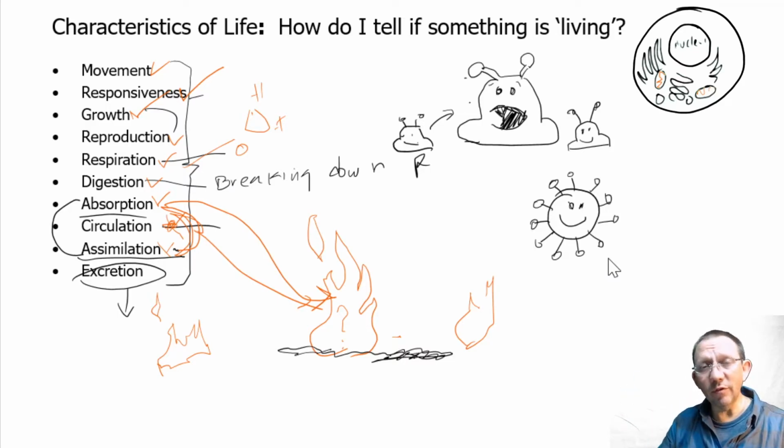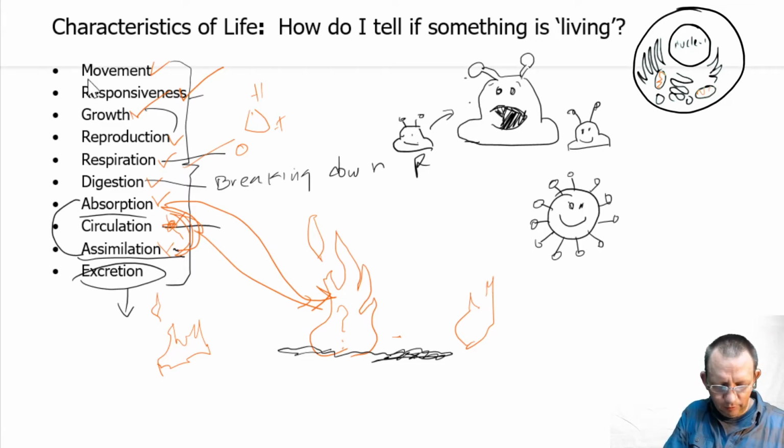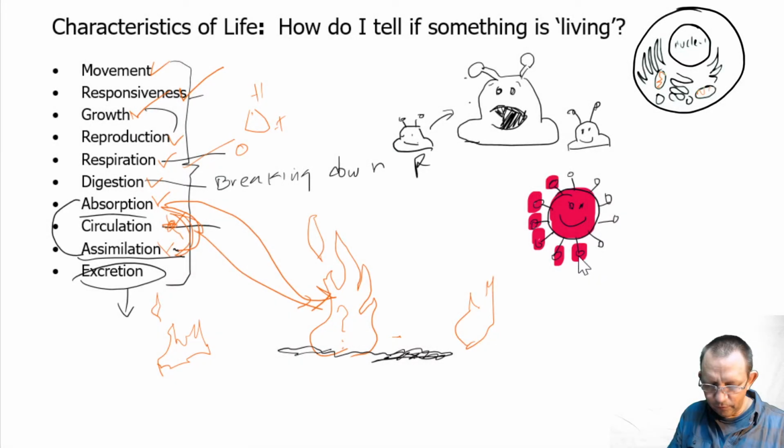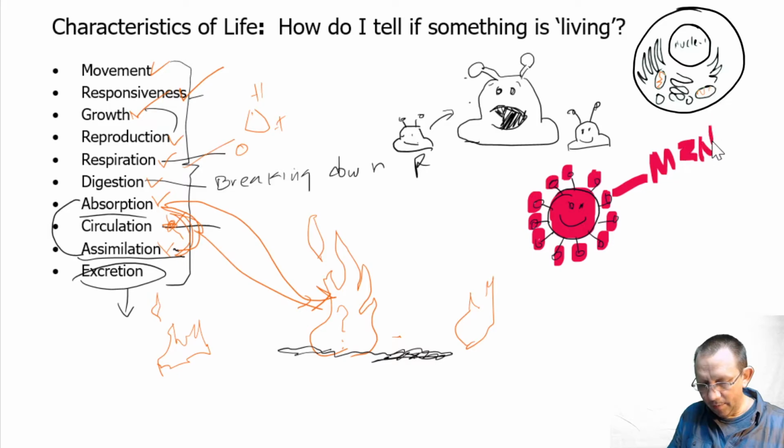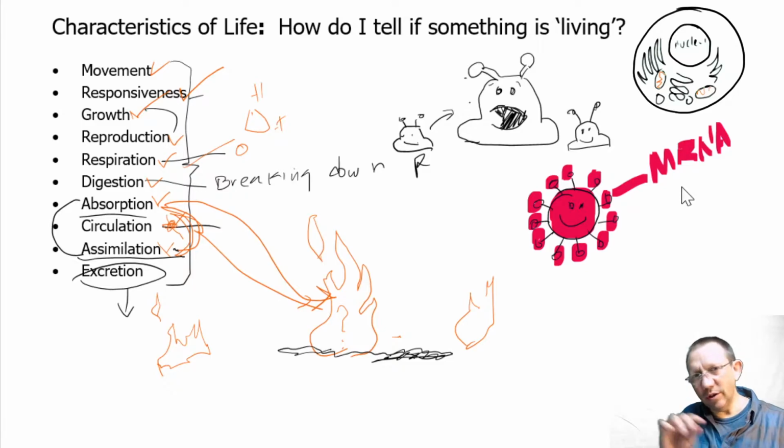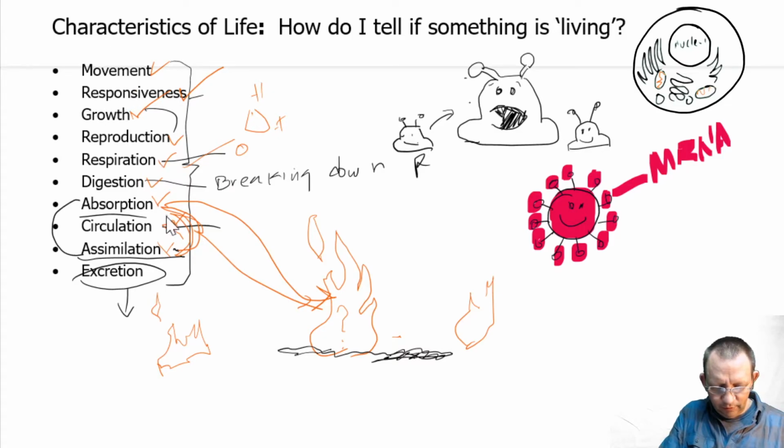It does have responsiveness, of course, because our immune system will attack it and it has to respond by either mutating and changing out somehow or becoming somehow different. He does have responsiveness, right? And we don't know about digestion. We don't know what it takes in for food. We think it's a pretty simple, what's called mRNA, which we'll talk about at a later time. It basically just has information and it's going to transfer that information from one thing to another. It's kind of like having a USB drive with some information on it, and you plug it into the computer, it automatically downloads it. That's one of the things that happen with the way viruses work.